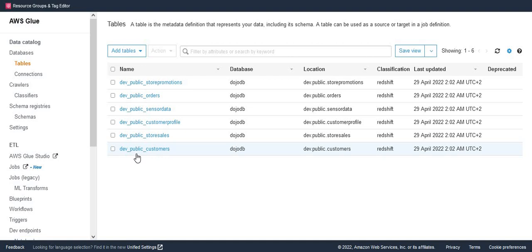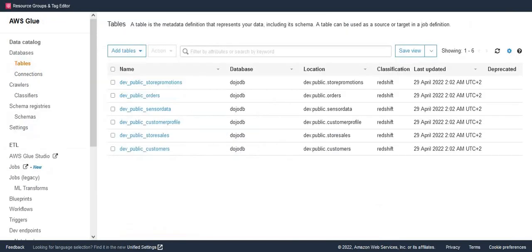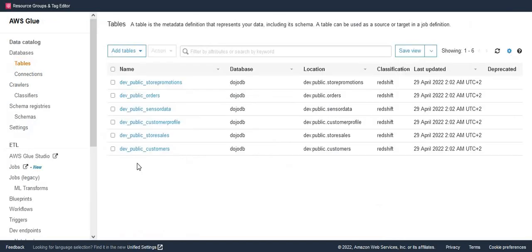These are the catalog of my Redshift databases, and you can see all are coming from Redshift. So in this Glue job, when I say catalog database name, I mean Dojo DB here. And when I say catalog table name, I mean these individual table names, which represent the sensor data, customer profile, orders, and customers tables inside my Redshift database.